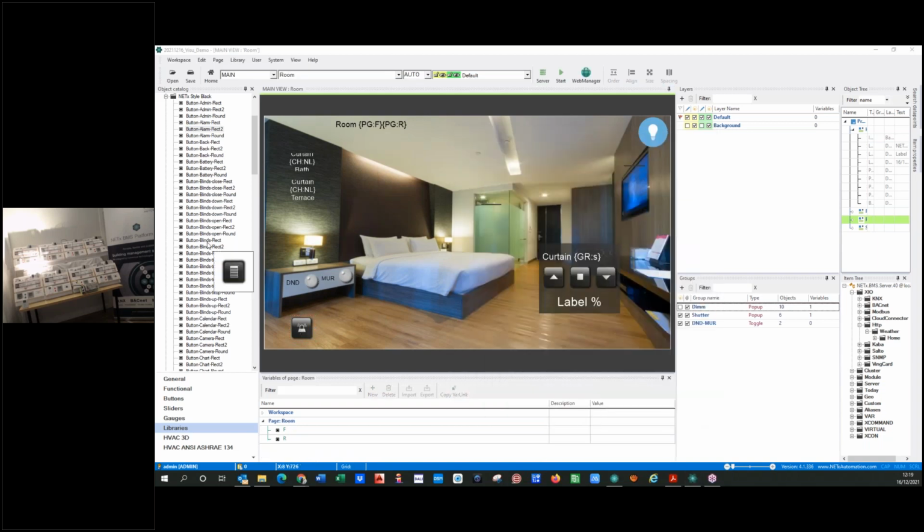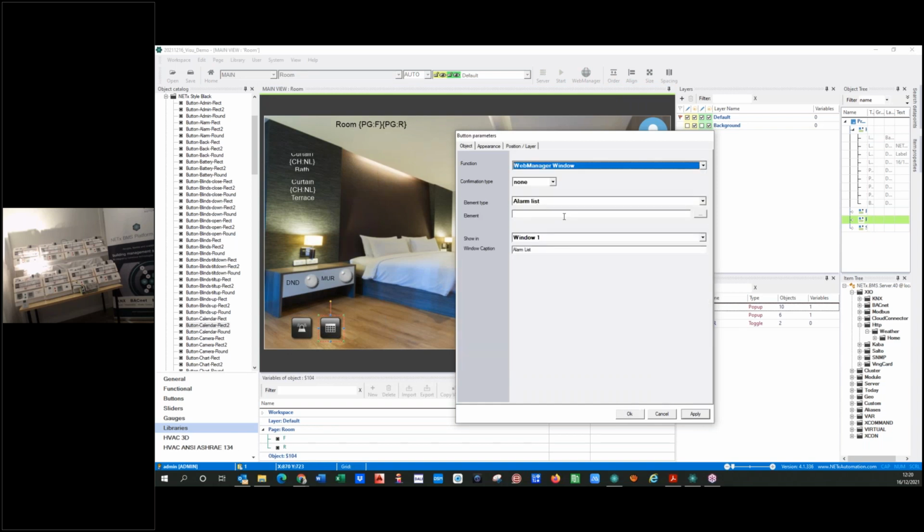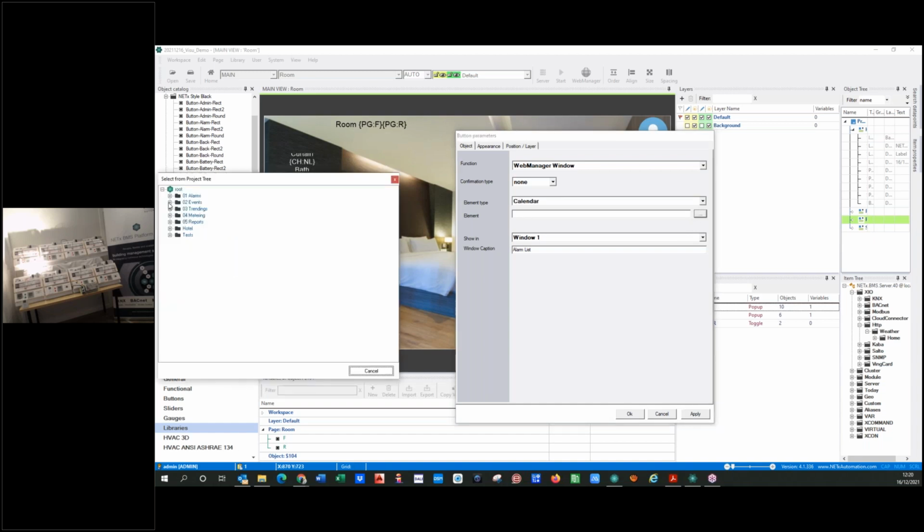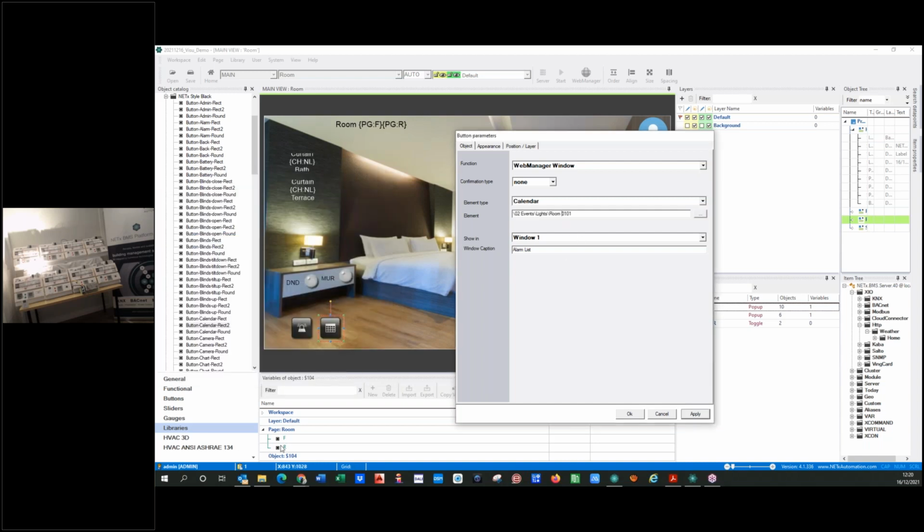We will check. Now I will put a calendar, for example, for the calendars of the lights. Let's take the same size for both buttons. Let's align it to the top. So this again can be a web manager window, and then it could be a calendar, and then we can select which event for the lights and for the room, and we only have to change this with the variables. It's not only for this room, it will be for this and that room. And in a second window, for example.